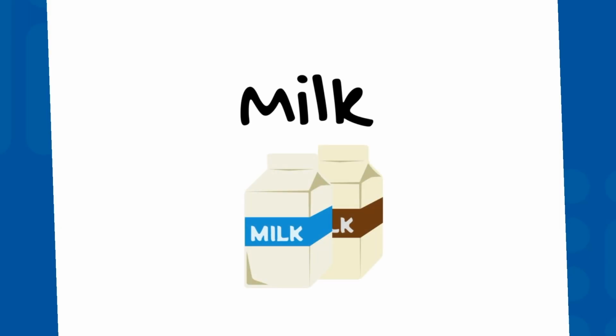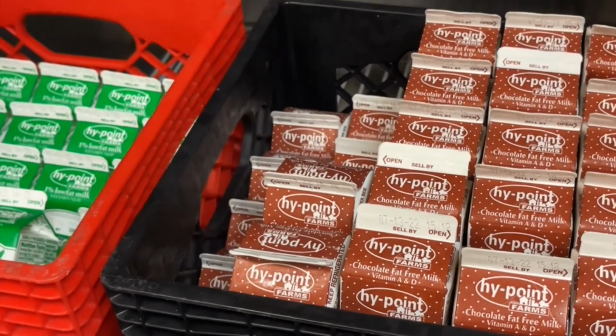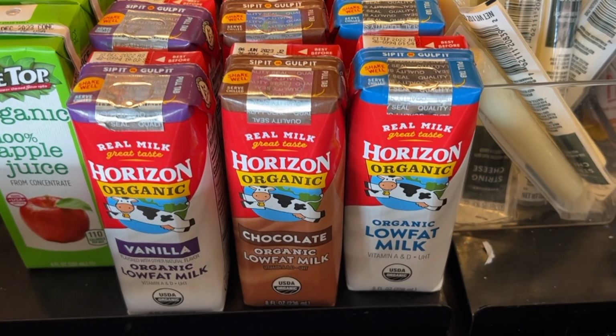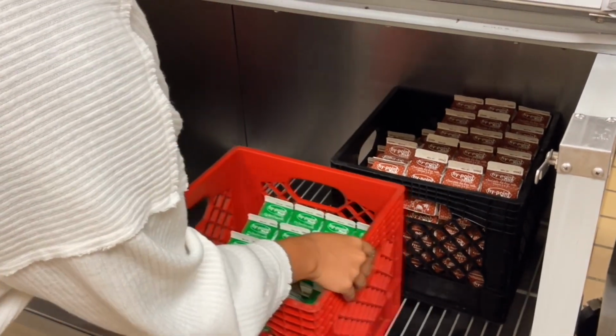Some tips for milk include having white milk available in all coolers, replenishing the stock throughout all lunch periods so it's full and plentiful, choosing low-fat milk options such as 1% or fat-free milk. If flavored milk options are offered, put white milk in front of or at eye-level view to the consumer.